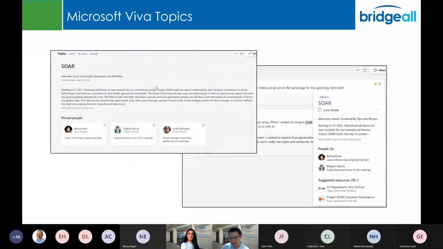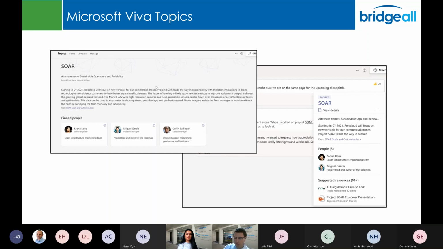Okay, and then moving on to the last of the Viva experiences, and this one really is about building and retaining that organizational knowledge across the entire organization. That as people join and leave the organization, we've all joined organizations, work in organizations where people use acronyms all the time for certain things. People talk about projects and they always talk about them as though everybody knows what they are. And when new people come on board, it's not really clear to them about what these acronyms are, what these projects are, how do they get up to speed, how do they understand them.